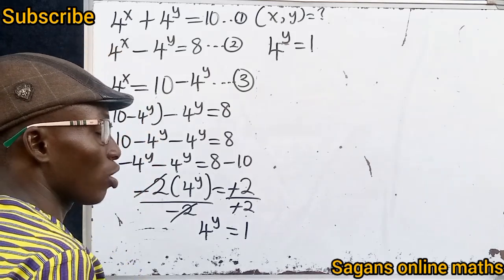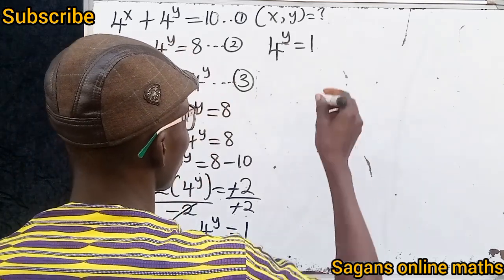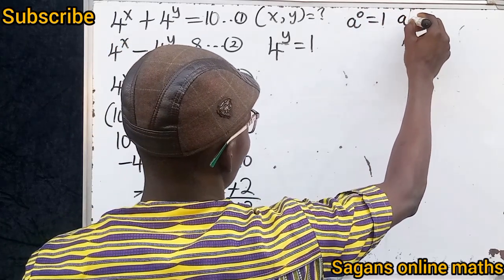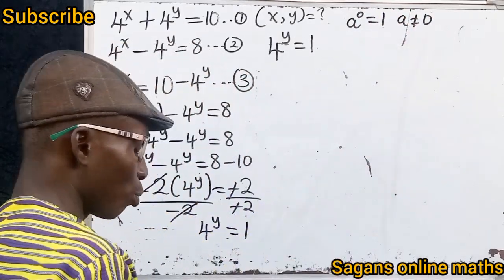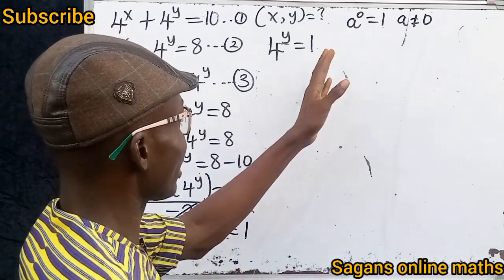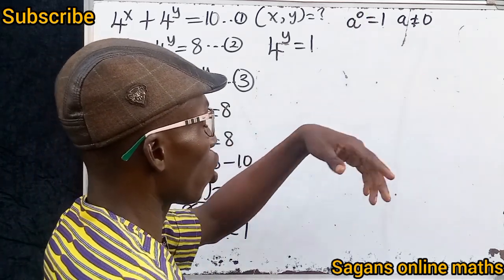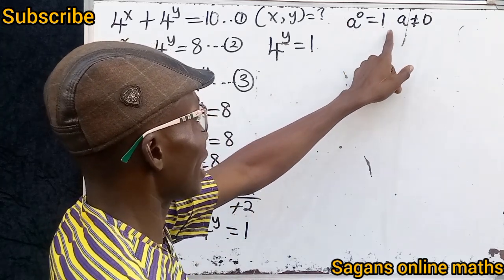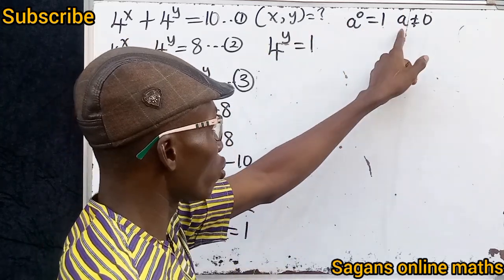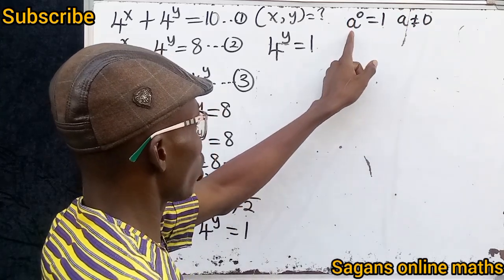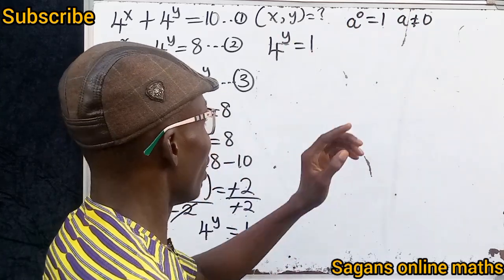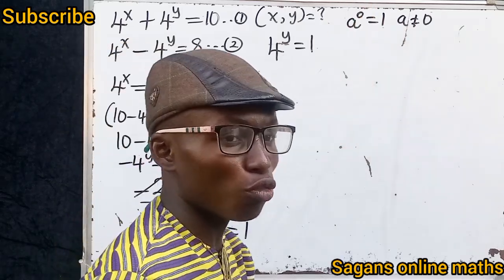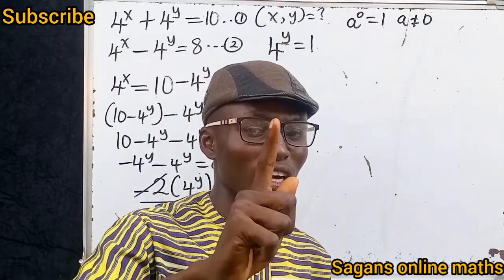One of the properties of indices says that anything raised to the power of 0 is always equal to 1, in the sense that a is not equal to 0. Some people do not know this rule about indices. Some people say that 0 to the power of 0 is 1. Wrong. It's very, very wrong, my brothers and sisters. A raised to the power of 0 is equal to 1 in the sense that a will not be equal to 0, which is, this base will not be equal to 0. Because if the base is 0 and the power is 0, it's undefined. So for those of you proving the laws of indices, please take this very seriously.